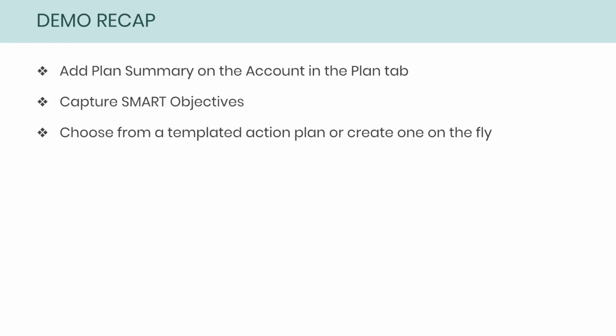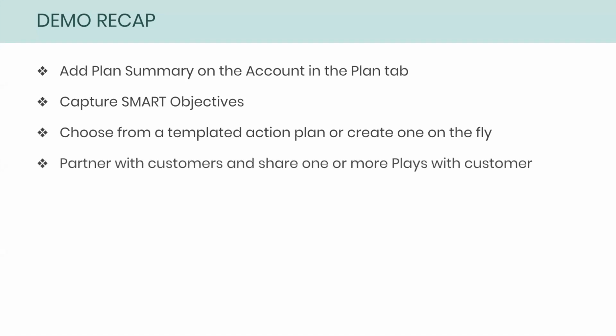I was also able to make changes to the plan, and if none of those templated action plans were something that were applicable, I also had the ability to completely create one on the fly for that specific account and roll with it. What you saw was you were able to partner with customers, add them as co-owners to various initiatives so that you can clearly see, and they can also see how different stakeholders on their side are partnering on different initiatives. And you could also have tasks assigned to them that you're looking to them to complete.